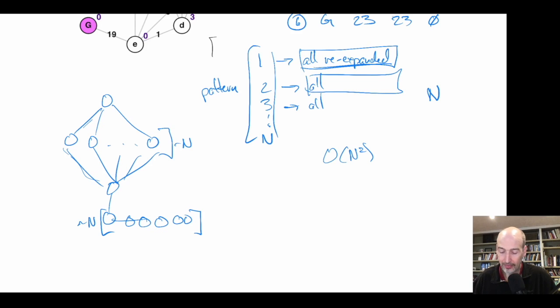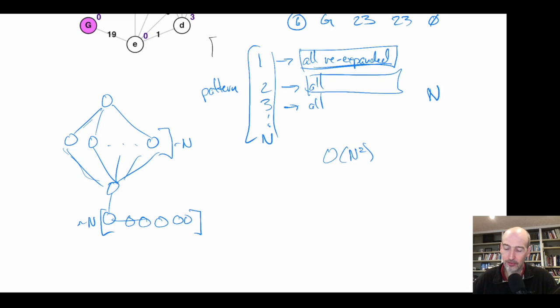And the reason why this example is a little bit more interesting is we can see exactly where this comes from. In the previous example, we had this really high branching factor, and we actually had an exponential range of costs. In a problem like this, we don't have to have this exponential range of costs. We can have a much smaller range of costs and still get this n squared behavior. And so anyway, that is this.